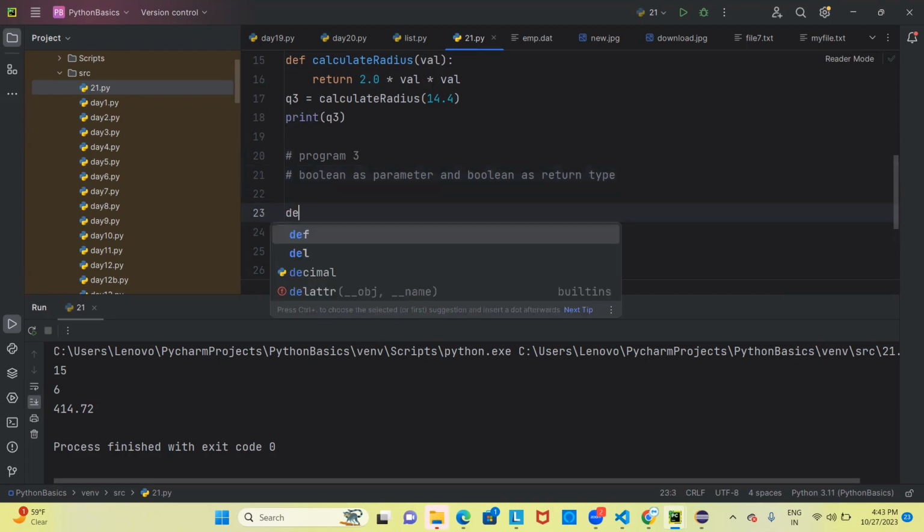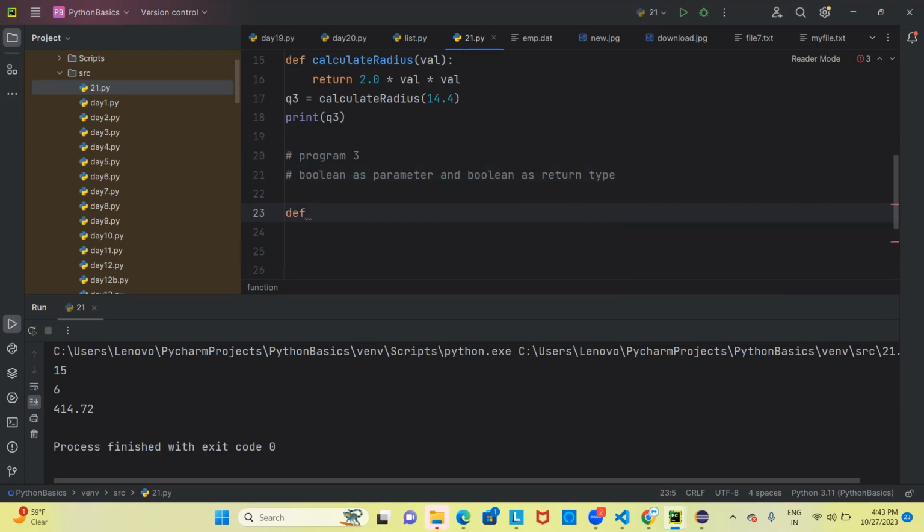So let's say, for example, def can drive, and I'm taking two parameters: vehicle available, and the next parameter is age.